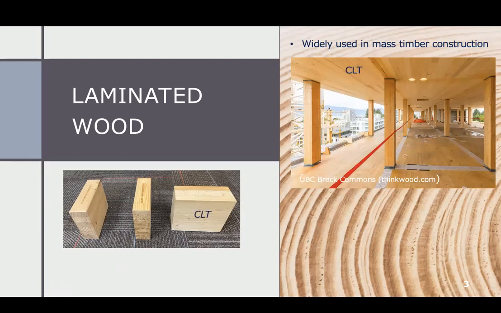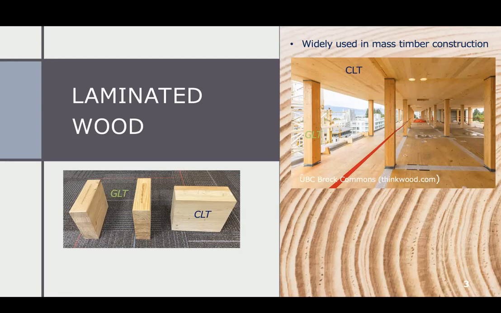So for example, cross-laminated timber, which is shown here, consists of 0 and 90 degrees timber glued together. We can use them for ceiling or roof of a mass timber building. We also have glue-laminated timber, in which all the timber along the grain are bonded. They're placed parallel together, bonded with an adhesive, usually a thermoset resin. And we can use them for columns, for example, as has been shown.